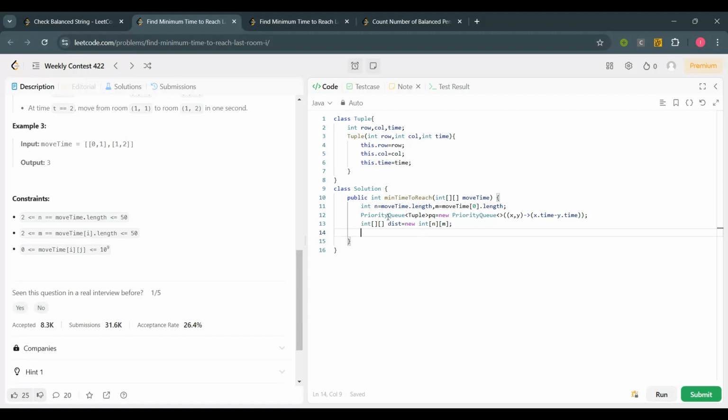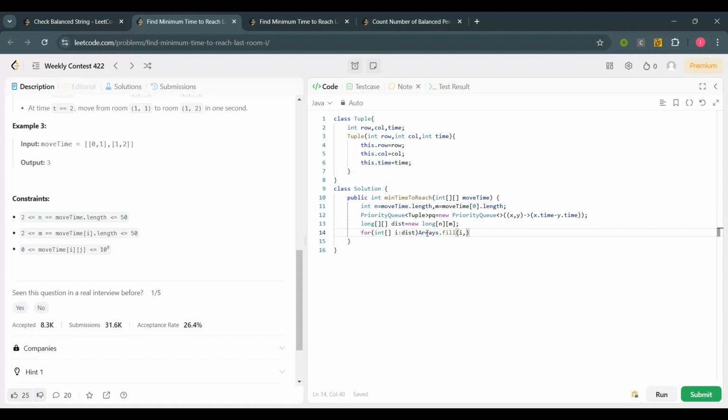So here we will not take int. Instead of int we will just take long, making a longer range. We will just keep it as long, and whenever we give the values of the arrays, we will put all the values inside distance as arrays. We will just fill it with long values of 10 to the power 10.